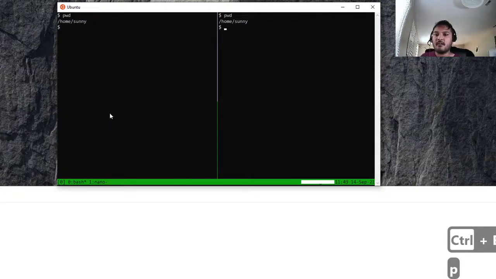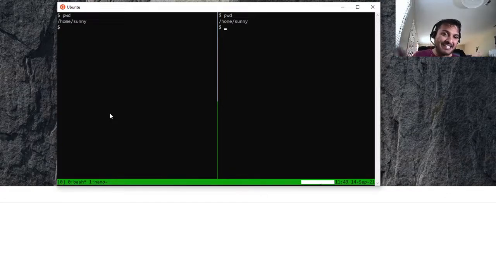All right, so let's say I have these sessions opened up, and let's say I want to log out. I'm done working, but I want to save these panes and this session that I'm working with. So let's exit out of Tmux. So one way to exit out is you do Control D on all your sessions. That completely destroys your Tmux session and then it can't be recovered. But the other way of doing it is detaching it.